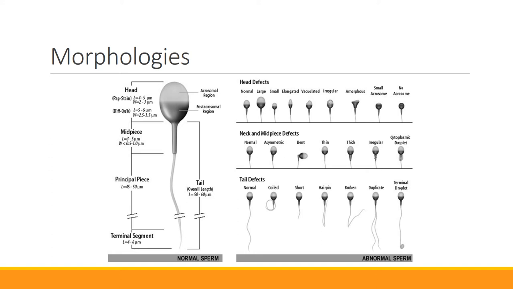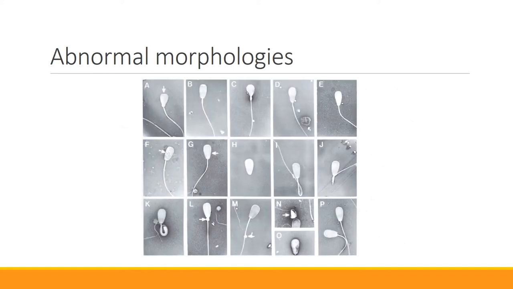ASCP defines the likelihood of infertility increasing when the normal forms is below 4%. So what they're saying is when you have 96% abnormal forms, you're likely to have infertility. Well, that sounds pretty obvious to pretty much anybody. So there are a lot of other labs and other places where you have a different opinion as to the percentage that makes it likely for infertility. And the only vocabulary word that I want to add here because I said it on the last page is a pyriform head. A pyriform head is the teardrop shaped head that you occasionally see. It's not shown on this chart, but I said it on the other page.